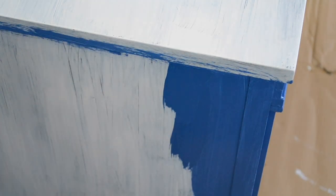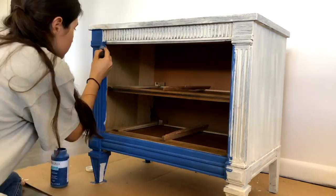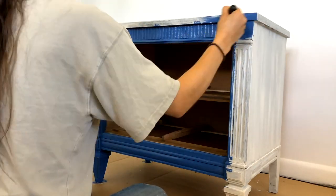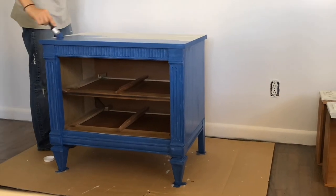I've never used this brand of chalk paint before, so I am curious to see how it does and what kind of coverage it has. So I was actually surprised with the amount of coverage that this paint has. It seemed to cover the piece really well with just one coat. Although it is a darker color, overall it went on really well and was pretty consistent in coloring.